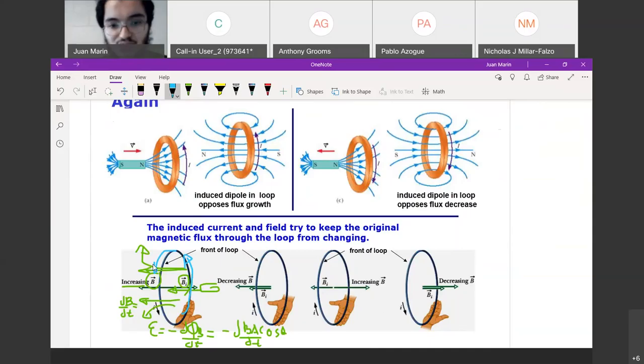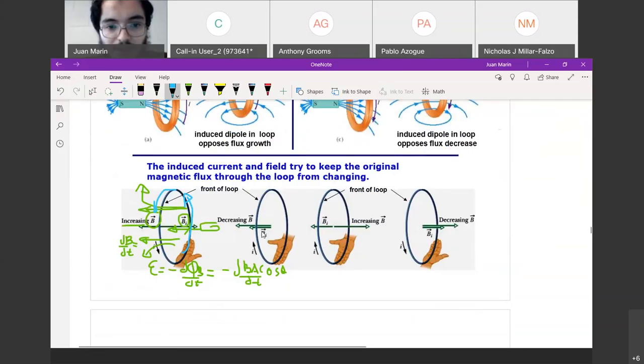If you imagine the loop, it's hard to visualize 3D stuff sometimes, but just try to see a perspective. My perspective could be, let's say, I am the magnet. So if you're the magnet, you're coming into the loop, and think about the lines going forwards. You want to have field lines that go backwards, opposite to the direction. So which direction is going to be the current? If you do the thumb rule, you want to make sure that the cross-sectional area is where the field lines are going to be entering. So you have the field lines coming out of the page, towards you, and then you start spinning along the loop, and you see that it has to be counterclockwise.